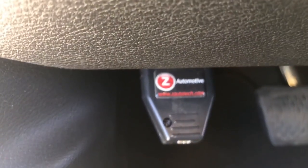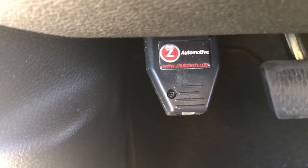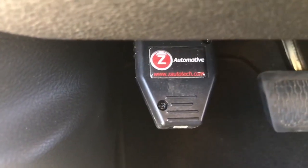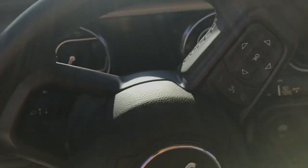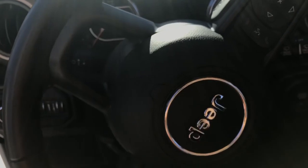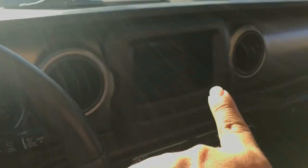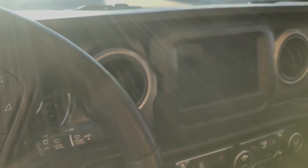Then if we come down here, we have the nifty Z Automotive Taser Programmer, which was used to change the gear ratio. Also change the tire size to fix the odometer. There's a lot of other features. There's a light show for it. And also a recent feature that doesn't work right now because my camera's not set up. But with that, they have a live option that whenever you turn on your blinker, it will turn on your backup camera. So that way you can see your blind spot better. So that is super helpful, and I can't wait to get my camera put back on because I liked it.